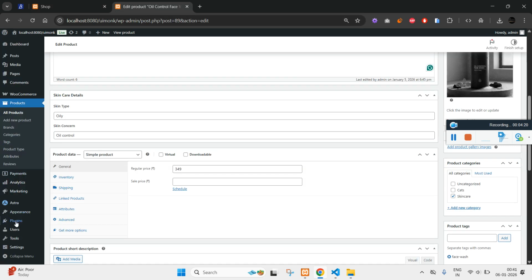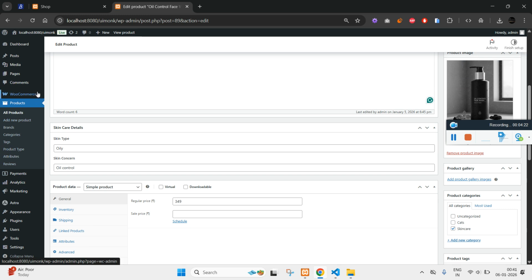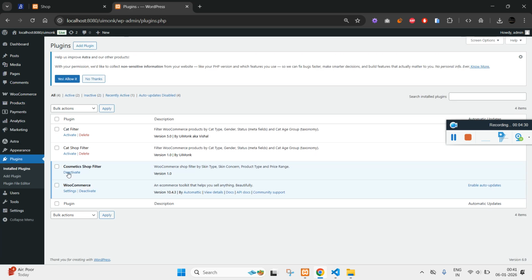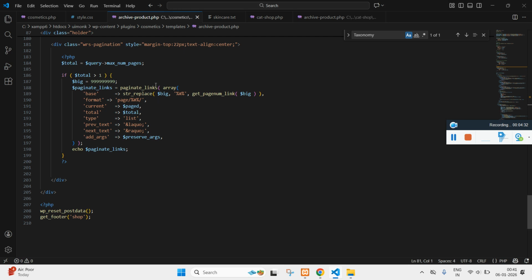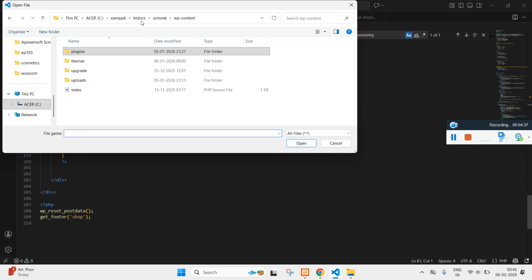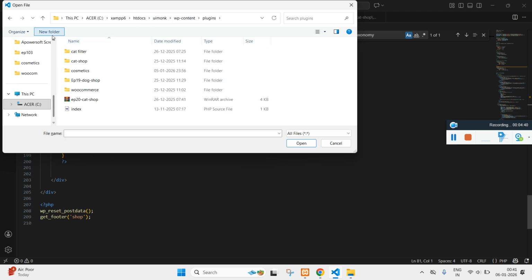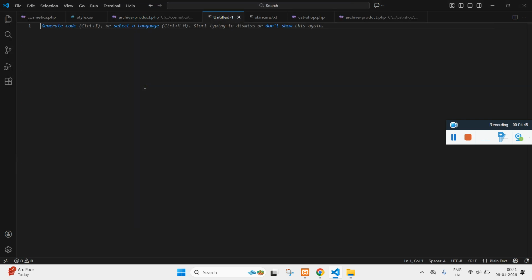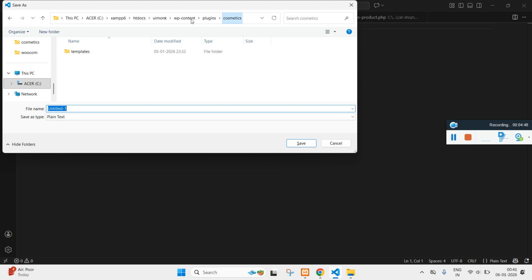First and foremost, we want our plugin to be displayed. Let me get into plugins. Let me deactivate our plugin and start creating our plugin. To have your plugin, you need a folder in your wp-content. Inside wp-content we have plugins. Inside plugins we need to create a folder, let's name it skin, and inside skin you need a PHP file, and this PHP file should be the same as your folder name. So here this PHP file is going to be skin.php.